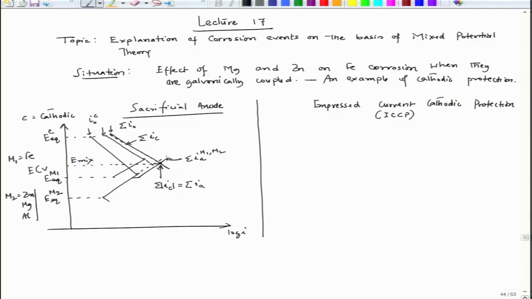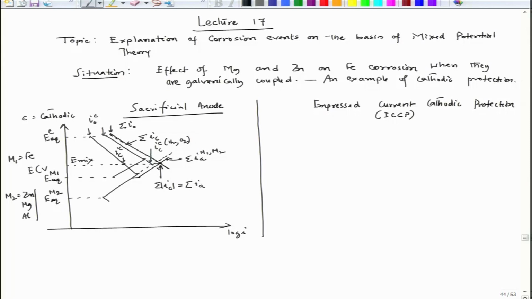Now, I could see that if it is hydrogen evolution reaction or oxygen reduction reaction, the rate of IC of the cathodic reaction, whether it could be hydrogen evolution or oxygen reduction, is at a much higher rate than the IC of C on M2 or zinc surface. So, iron becomes cathode, and the dissolution rate, if I try to see.